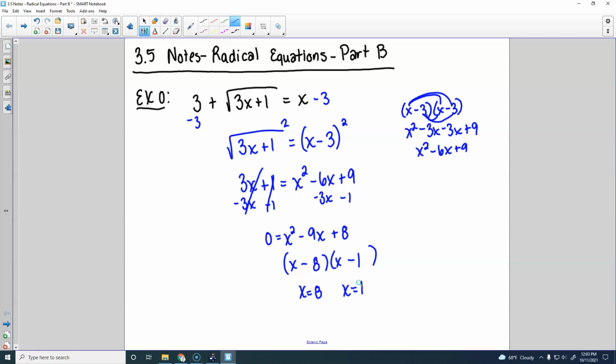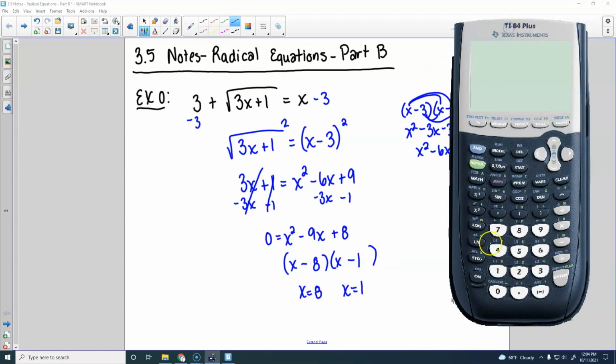So I told you guys on those notes that you did on Friday that you need to watch out for extraneous solutions, didn't I? But on that worksheet that you did, I don't even know that you had any. If you plug them back in, they all worked. On the simpler problems, it does not happen as often. But with these problems, it happens very often that we have extraneous solutions.